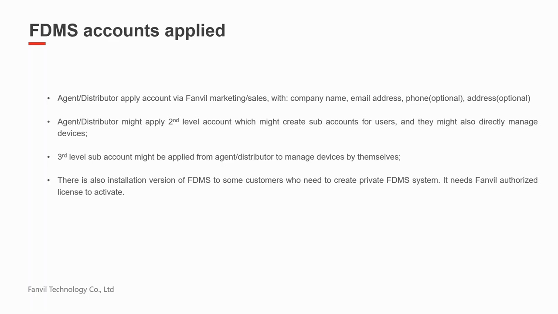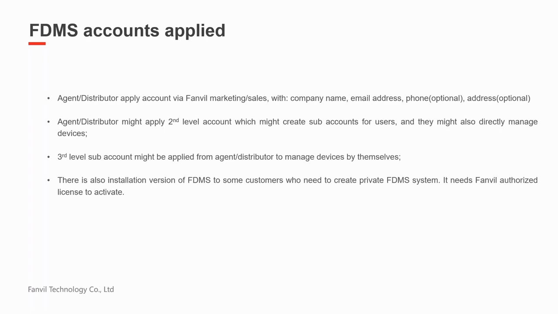And then we will provide the sub-level account for you to allow you to use the FDMS on the internet to do remote device management.